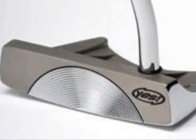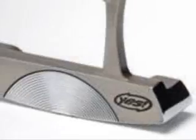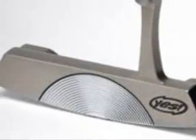Yes Putters is built on one great piece of technology that I think stands out amongst the entire line, and that is the C-Groove that allows the ball to roll smooth straight after impact. Harold Swash, a very highly acclaimed putting teacher, had come to realize that the best way to help putt in a more accurate fashion was to get the ball rolling sooner. And the earlier you could get the ball rolling, the better chance you had of getting the ball to the hole on the line that you wanted it to get there. And he thought, how do we do this? What do we have to do?